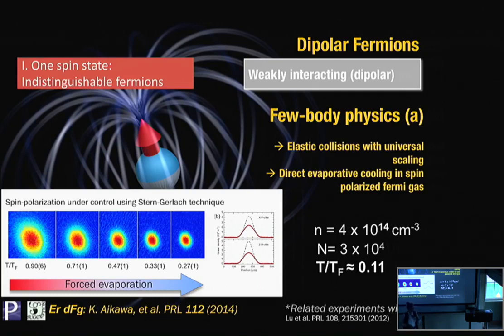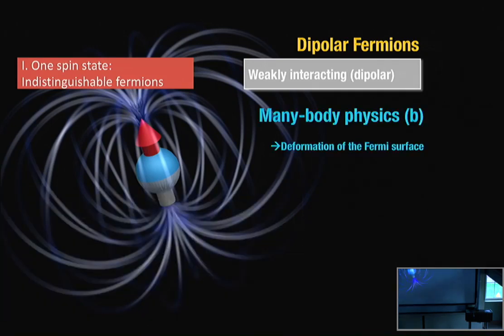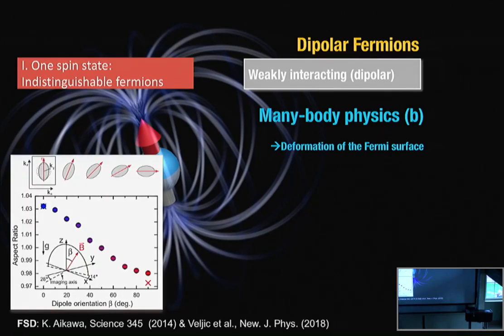Fermi sphere. However, what we were able to show in our system is that even if small, the dipolar interactions already affect the shape of the Fermi sea. From a sphere, it can become an ellipsoid. So you have the Fermi surface, which now gets a deformation due to dipole-dipole interaction. Why in this direction? Because the dipole interaction is attractive for dipoles oriented in this direction and repulsive in the other.